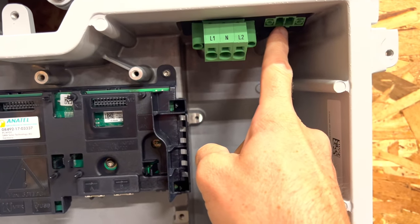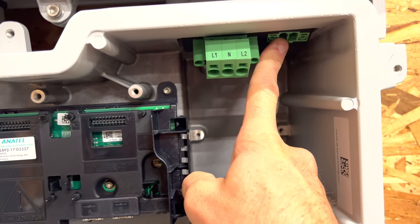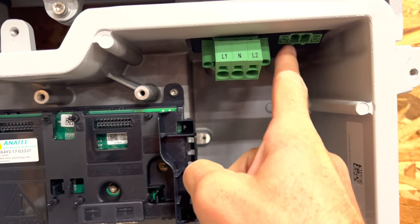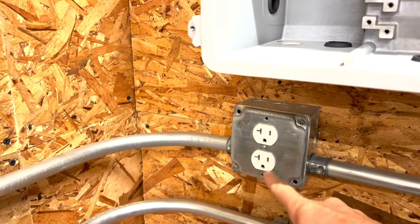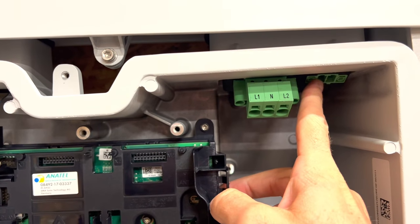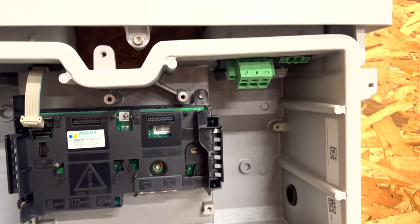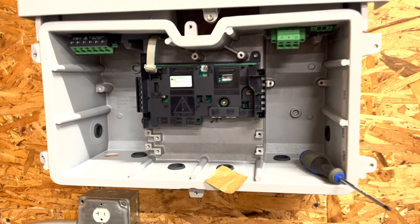This one over here is if you want to wire in a plug that you can run, well, if you lose power, you can run directly off the solar panels, so you can wire in just a regular 110 plug to this up here. I didn't do it on my last one, and I've not missed it, so I don't know if I'm going to run out and do it on this one.